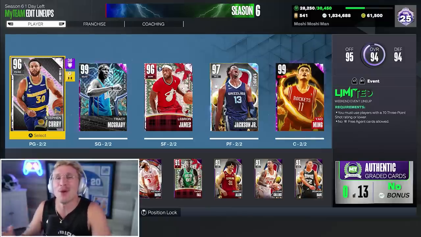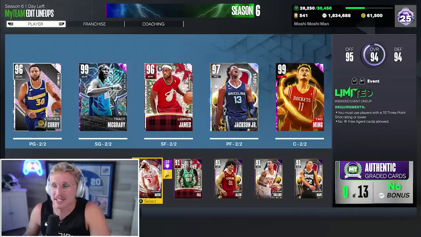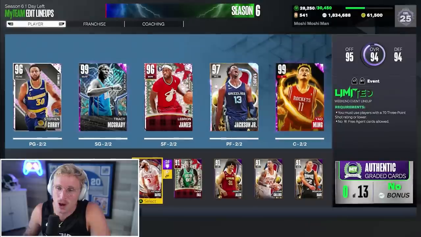All right, but most importantly right now, we've got to do our wheel spin to upgrade this team. As I look at the squad, I think the best thing we could get is some depth at power forward, center. This Taco Fall is not bad. He's still an Amethyst. He's really lanky and slow. And then Anthony Davis just doesn't quite cut it. So one really solid bench player would be amazing.